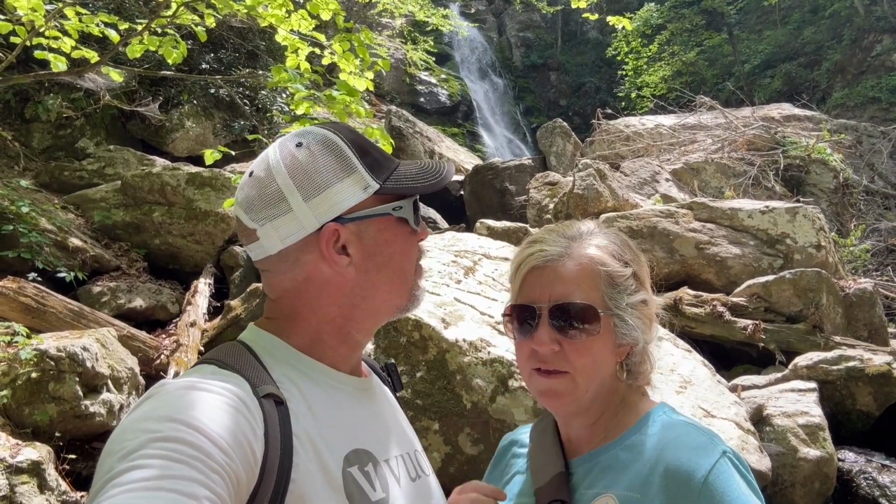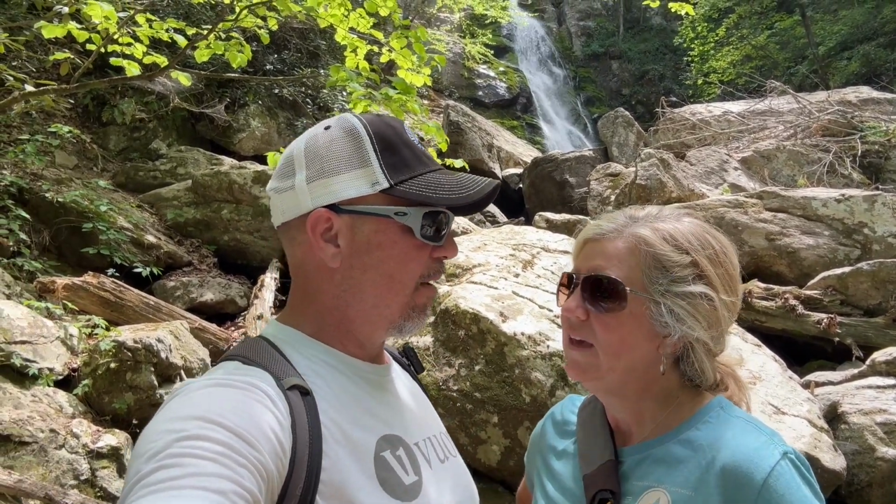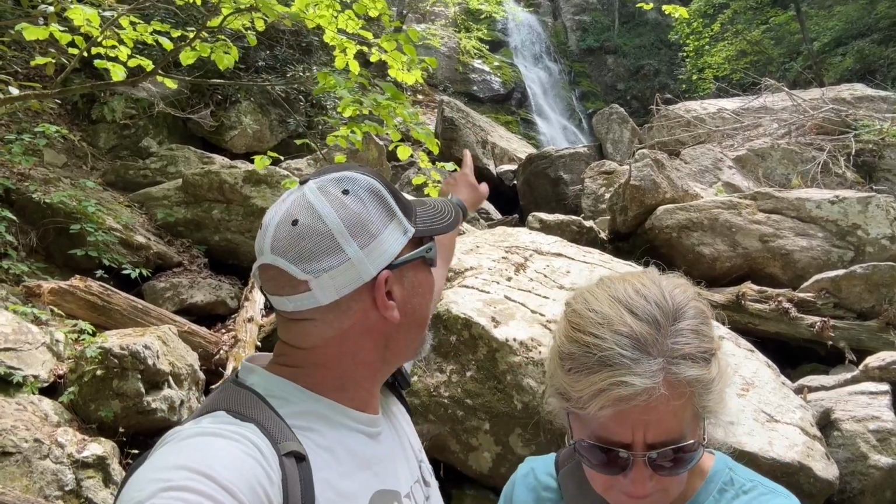So if you're doing this trail, the last quarter of a mile is going to be the toughest. If you have small kids or a dog, it's going to be tough. I had to pick Kylie up at a couple places to get her over the rock. This trail, what about it? It's good. I would say that once you start in the woods, it's where it gets tricky. But for the most part, just because Kylie's older, it was a little rough on her, but it's all good. Last quarter mile. All right, Stiles Falls behind us.